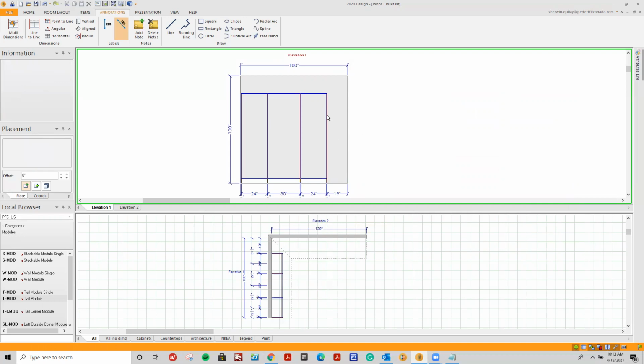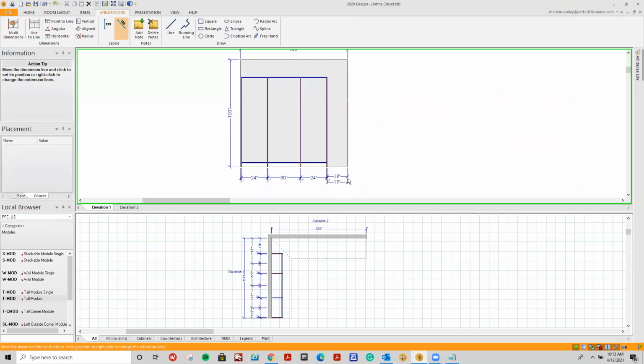Next is this small opening here. Now there's 2 ways to put a module in this opening, and I'll show you right now. Right now, I know that I have 19 inches of space. Now I know that I have to have a 0.75 panel in there. Therefore, my opening module is going to be 18¼ inches. So let's try that, and it's going to create an error, and I'll tell you why.